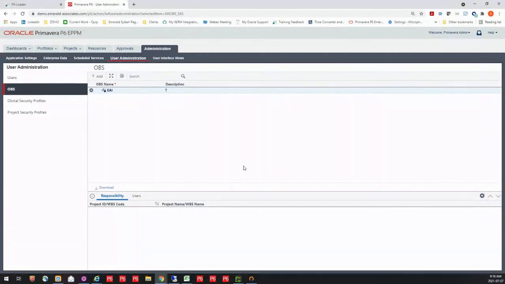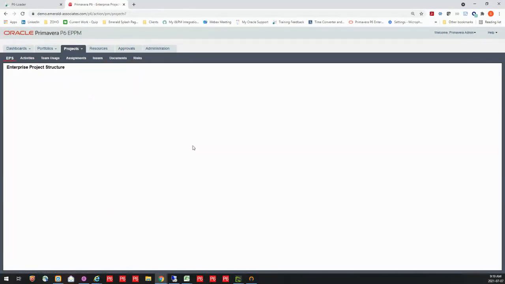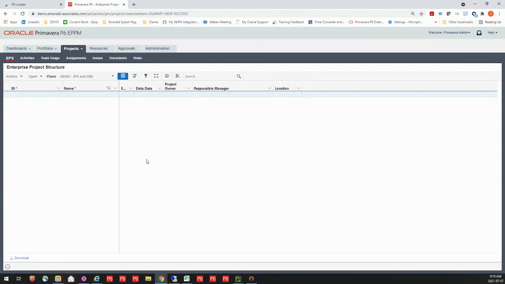And just for ease, so you don't have to wait for me to log in and out of client, my new database I'm going to show you in the web version. So I don't have any OBS structure. I don't have anything really set up at all. But I want to take the EPS and the OBS from that database I just showed you, and I want to load it in so that I can spin up this database fairly quickly and get working in it a lot faster.